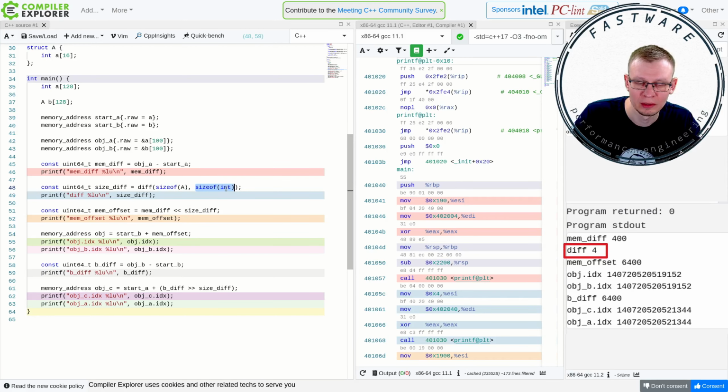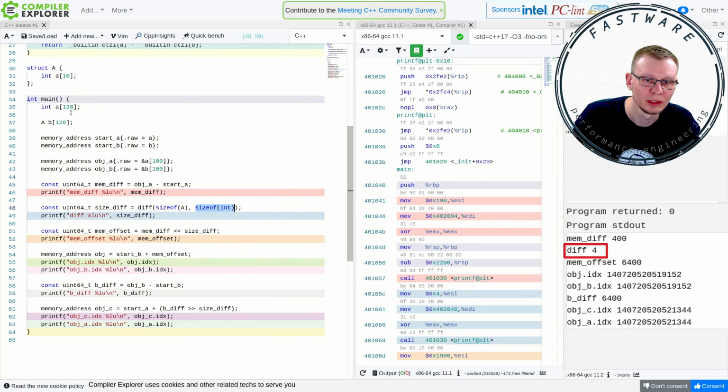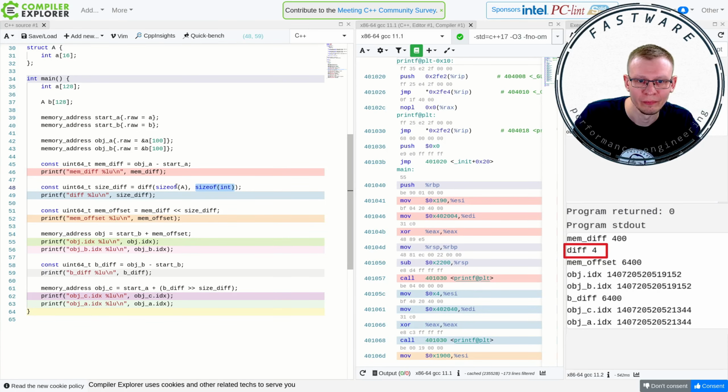Size of int is 4, size of A is 16 times 4, so that's 64, right? And so we count that 4 has only 2 leading zeros, while 64 has 6 leading zeros. So 6 minus 2 is 4, the difference between these two is 4 shifts. So shift right by 4.